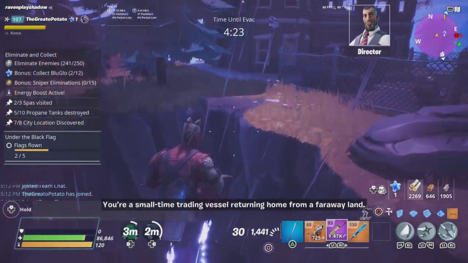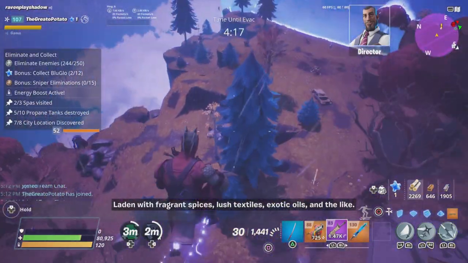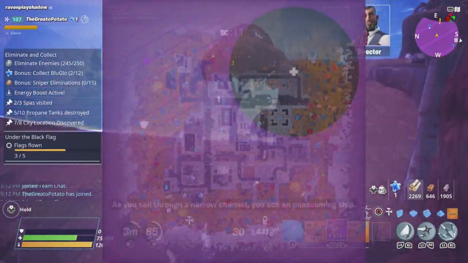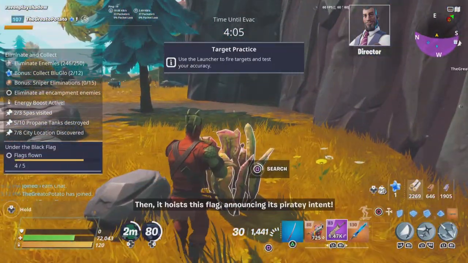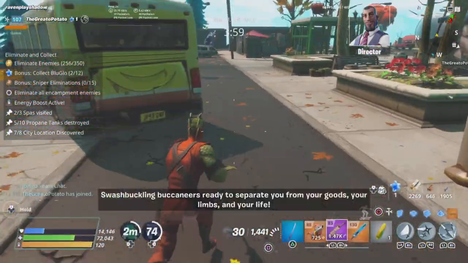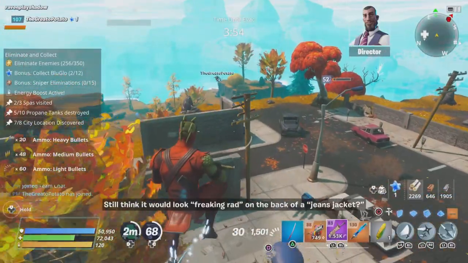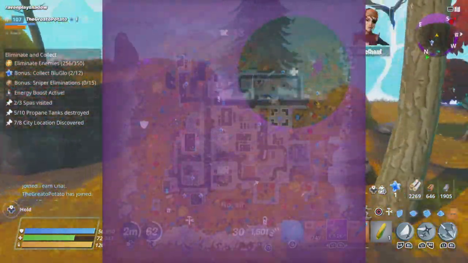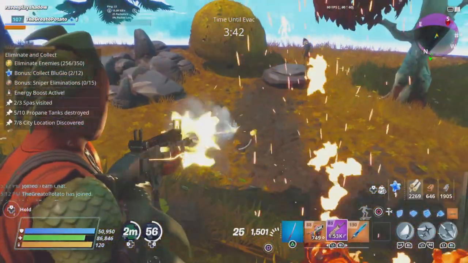You're a small-time trading vessel returning home from a faraway land. Laden with fragrant spices, lush textiles, exotic oils, and the like. As you sail through a narrow channel, you see an unassuming ship. A friend, you wonder to yourself, full of ignorance. Then, it hoists this flag, announcing its piratey intent. Swashbuckling buccaneers, ready to separate you from your goods, your limbs, and your life. Still think it would look freaking rad on the back of a jeans jacket? No, sir. No, sir. Good. Now let's continue.